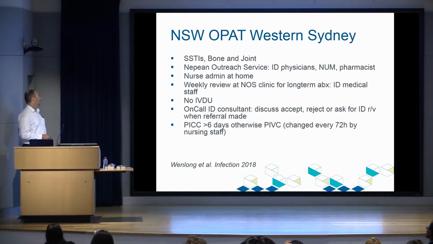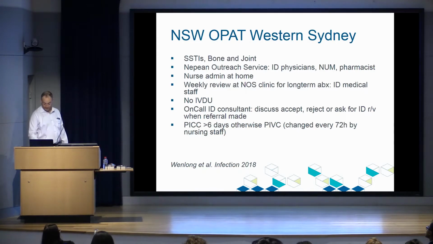And an on-call ID consultant basically made the decision to either accept, reject the patient, or ask for a formal review when the referral was made to the HIT service. PICC lines were used for greater than 6 days of therapy, otherwise peripheral intravenous cannulae were changed every 72 hours.